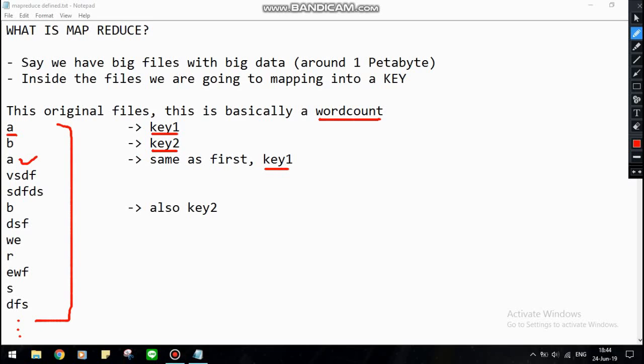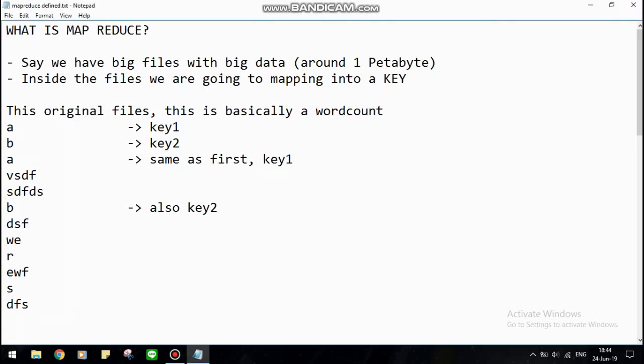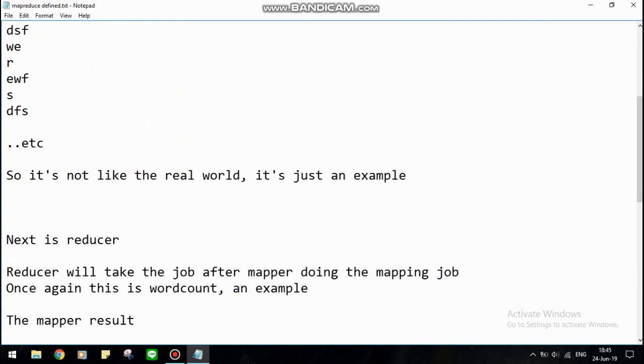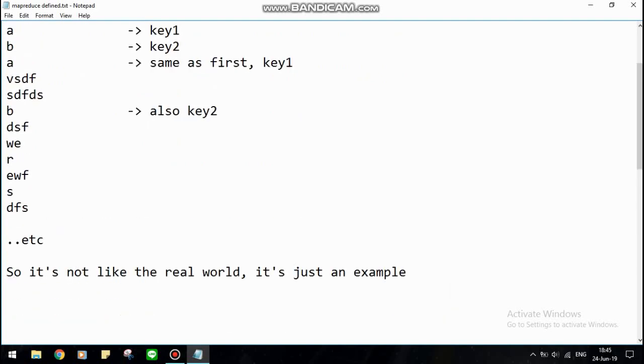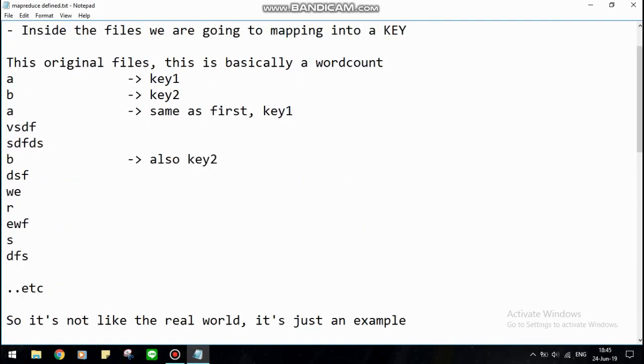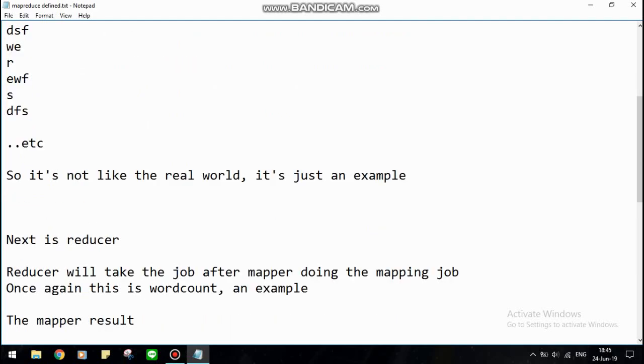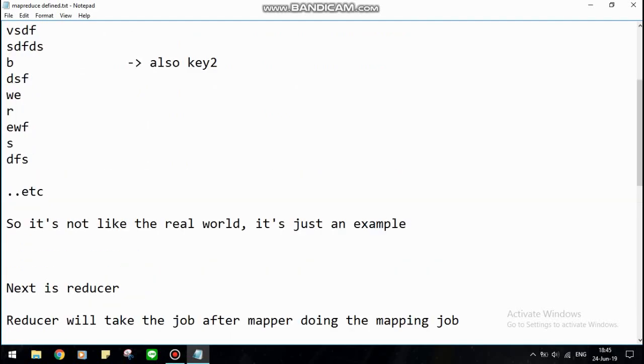After the mapping job, the next is the reduce job. The reducer takes the job after the mapper finishes the mapping. After the map job, the key is determined as the identifier of all values with the same key.